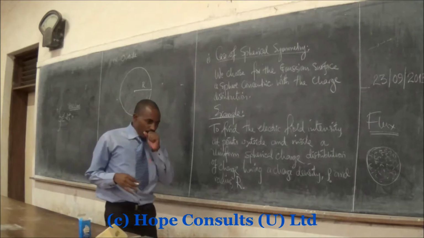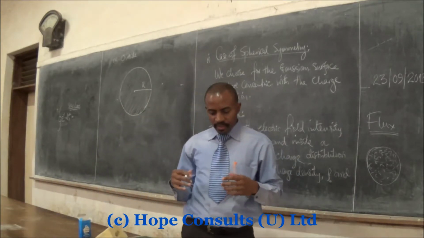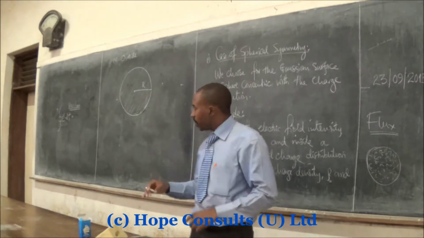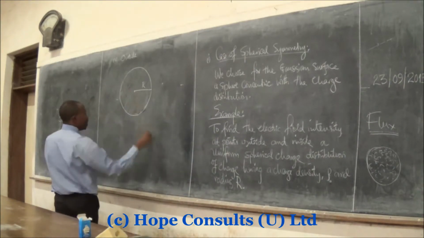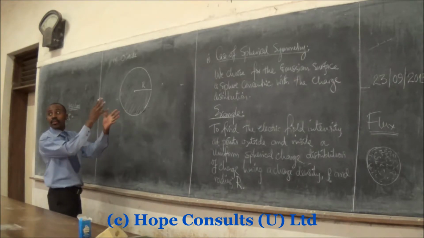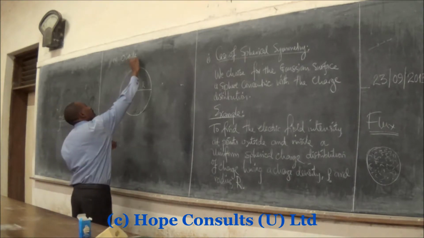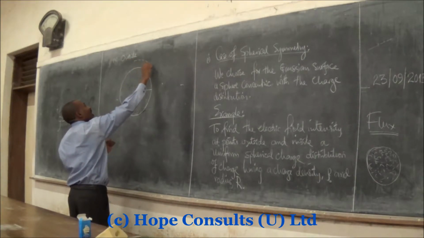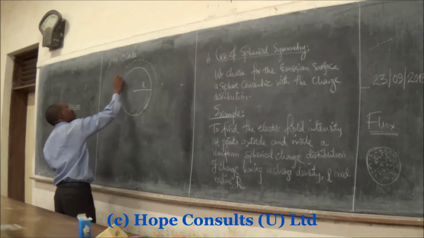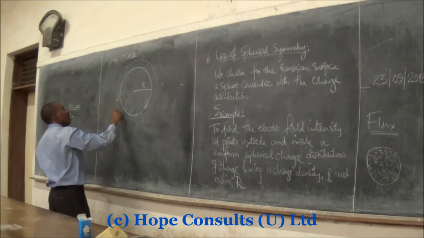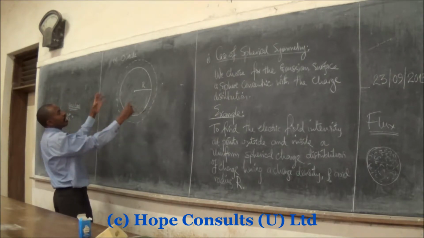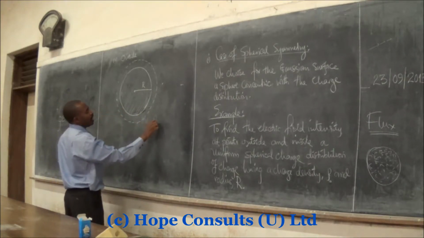So because of the defect of each of the seeds of the entungo, you have field lines coming out. I'm not going to draw the field lines. So we have the field lines coming out radially, along the radius, all over. And we are drawing a mathematically fictitious surface for convenience to be able to do our calculation. And we shall give this surface the name of being a Gaussian surface.